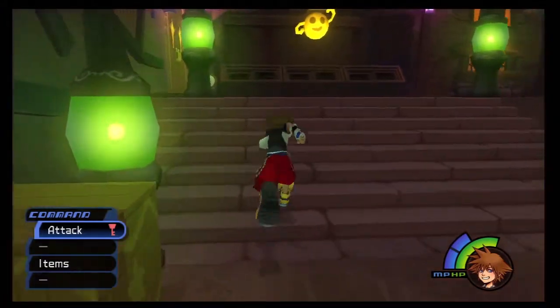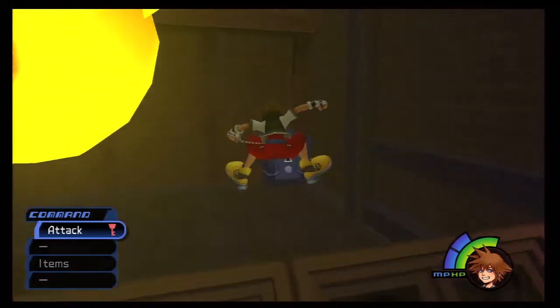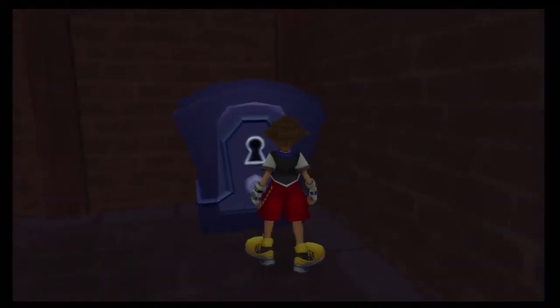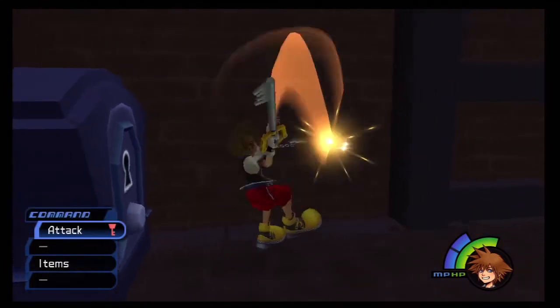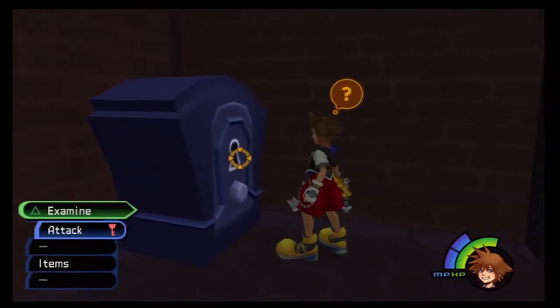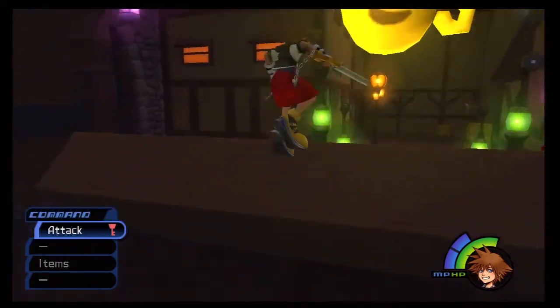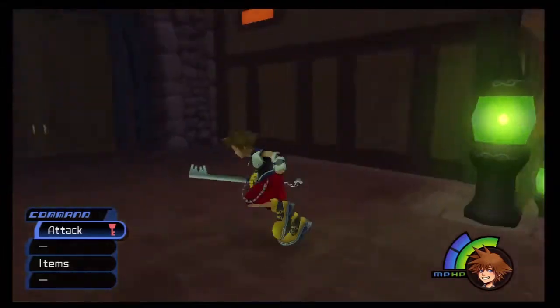Now, one thing about Traverse Town is it's got a little side quest you can do, where you need to post 10 postcards. So once we learn that the Keyblade can unlock things, because we don't know that yet, we'll be able to open up things like this and other treasure chests and the like, which will give us a postcard, and we can post them in the mailbox all the way down there. Anyway, enough talking, let's get moving to the second district.